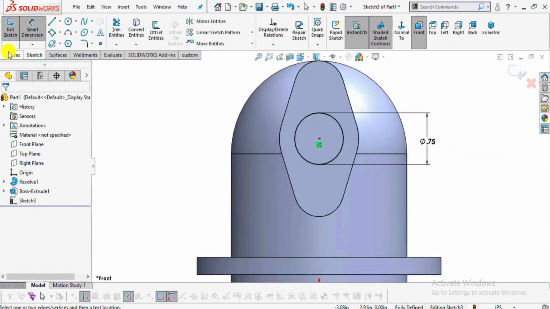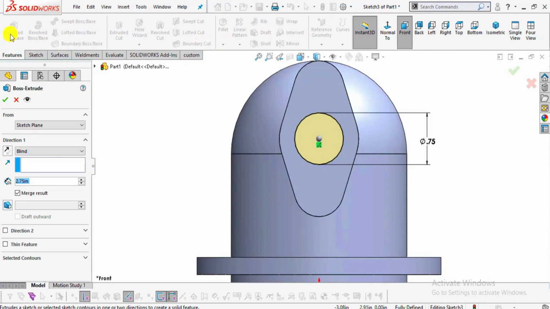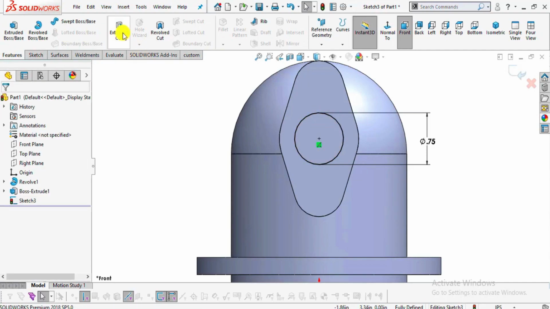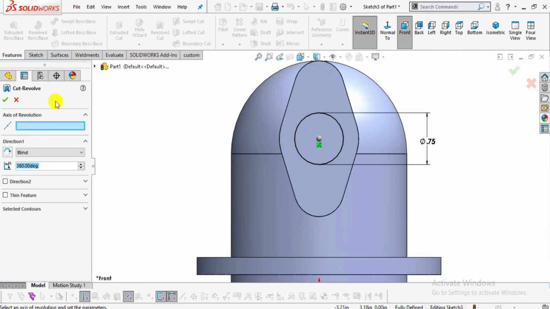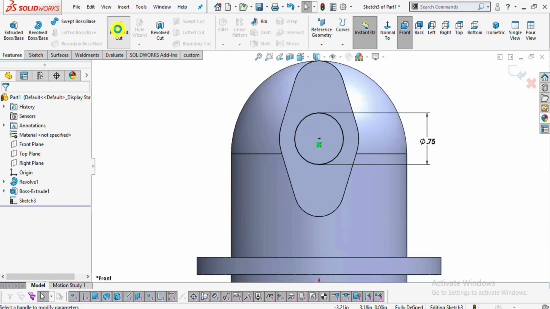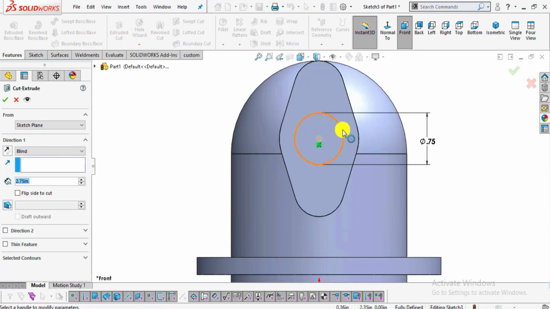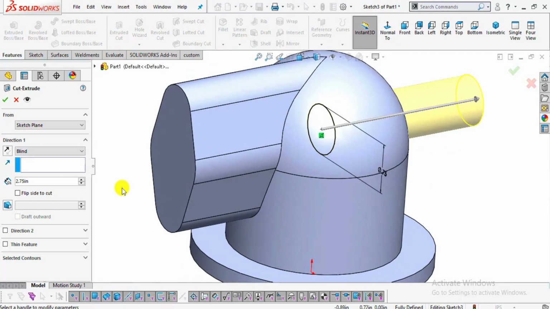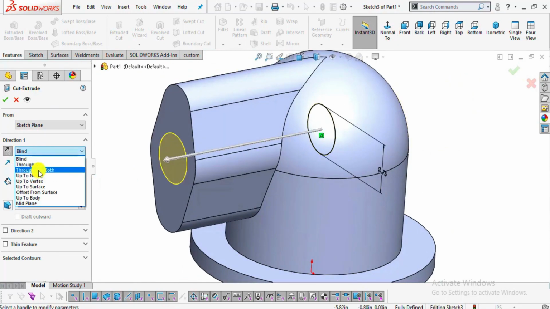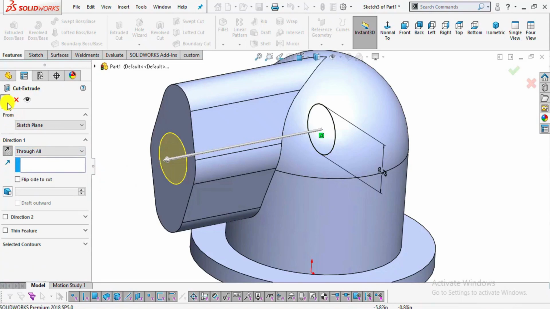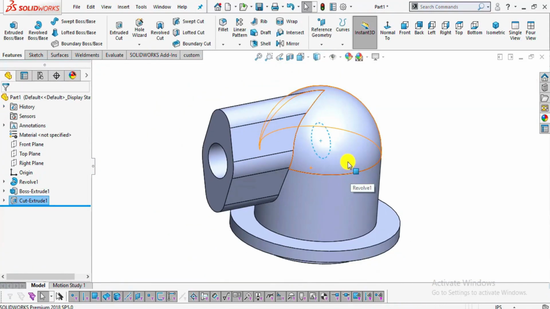Now go to features, extrude cut, select this sketch, select opposite direction and through all. Press OK. You can see I have created this center cutout.